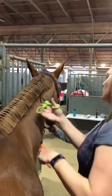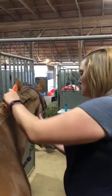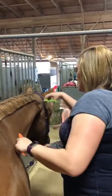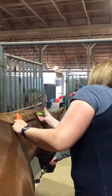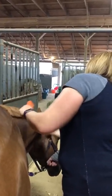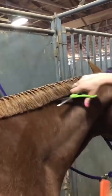Starting at the middle is a good idea because it gives you a good reference for how short you want to cut it. I like a really short mane, but we don't want to chop all his mane off — he's got a good mane. If you cut it too short it won't lay down, and if you wanted to braid this mane fairly soon you definitely do not want to cut it too short or it becomes pretty much impossible to braid.